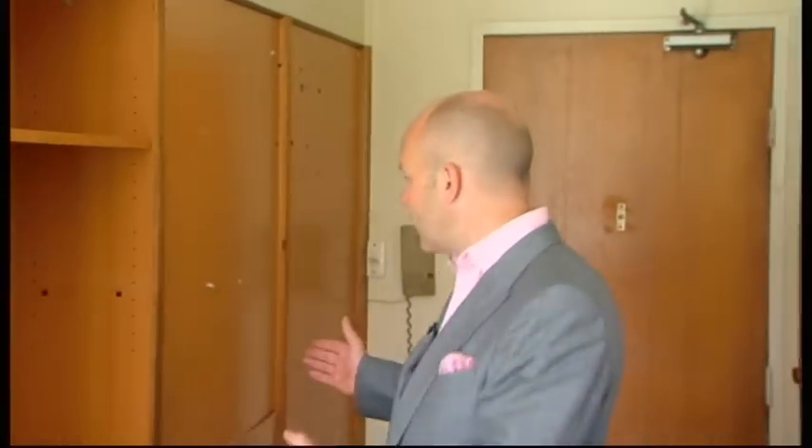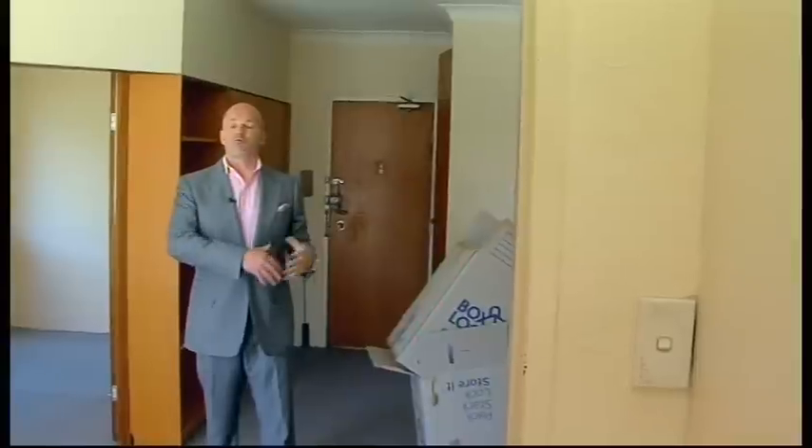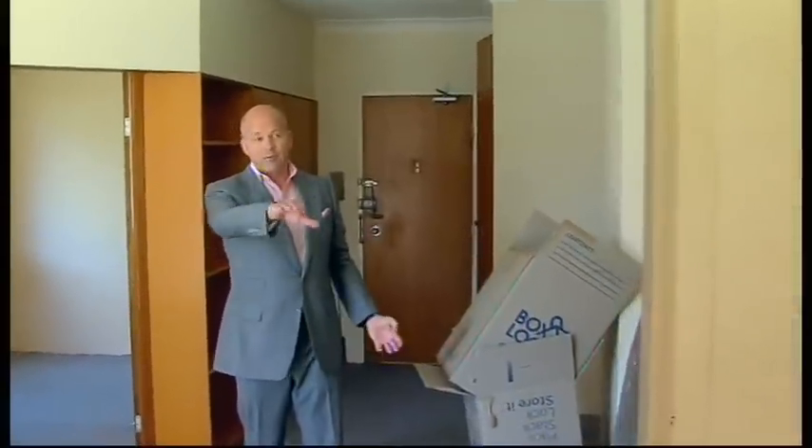We'll have the main entrance coming through here, so we're going to bring this wall out quite a bit. Because we've taken up a large part of the lounge with a third bedroom, it's really important to make this space work as well as possible. What we're thinking of doing is cutting this wall out between the kitchen and the dining room and really opening it up — so either we'll have a breakfast bar in between the two, or we'll just leave it nice and open for dining tables and kitchen tables and whatever else.